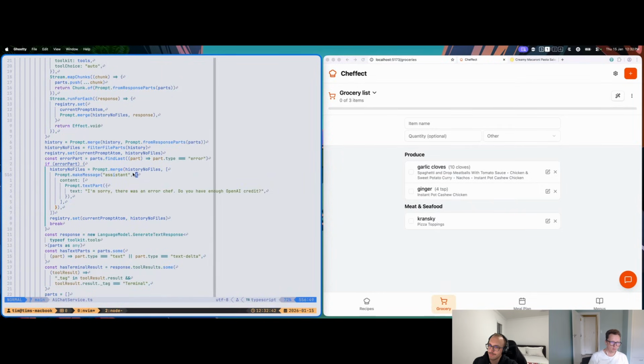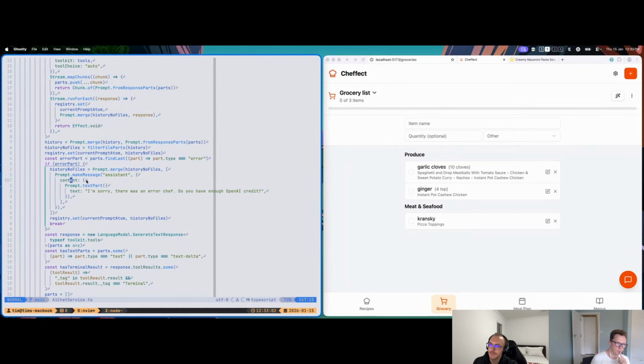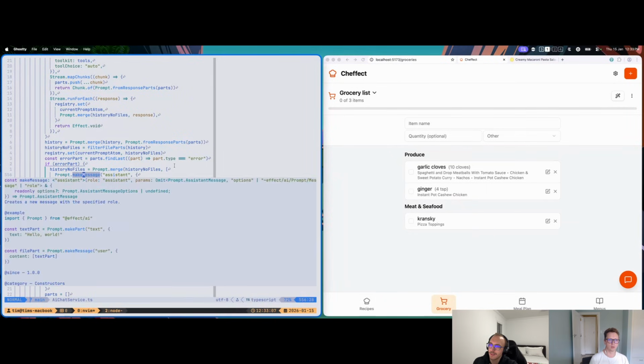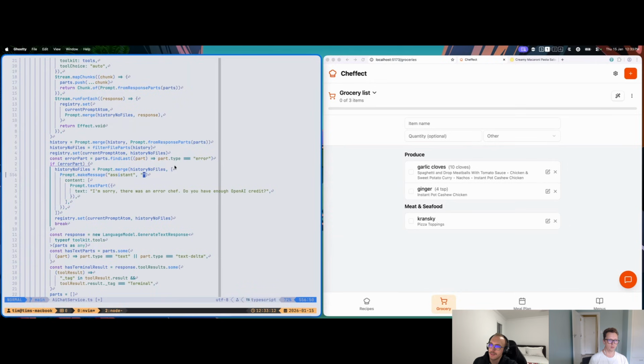Probably the other thing is appending messages is a little bit clunky at the moment. You've got the pop-up make message, but then params is this really complex looking type, so you're not actually sure what options you can add here. I wonder if the simplify helper type would fix that. Maybe. It would be good if you could just add text here or something. But you can figure it out eventually.